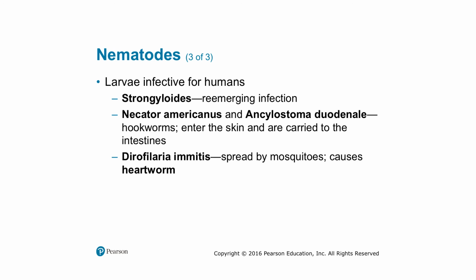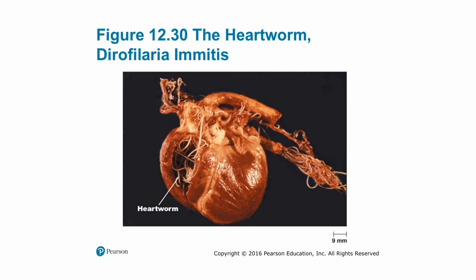So you might give your dog, or you should give your dog, heartworm prevention every month, and this helps to limit the spread of that disease. And so here is a heart that has been infected by the heartworm, and you can see how terrible this could be for the dog. A lot of times when the dog does have heartworm, there's nothing they can do about it, and it does severely limit their cardiovascular capacity.